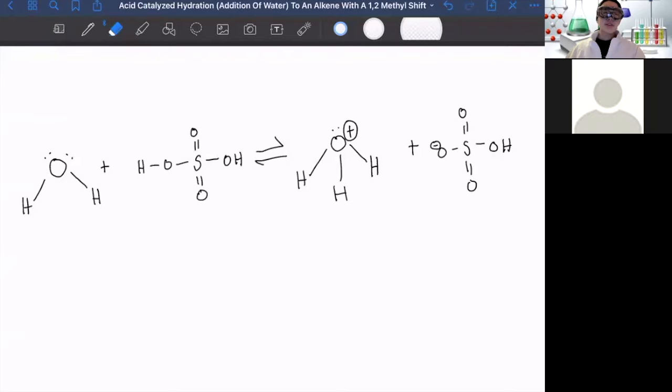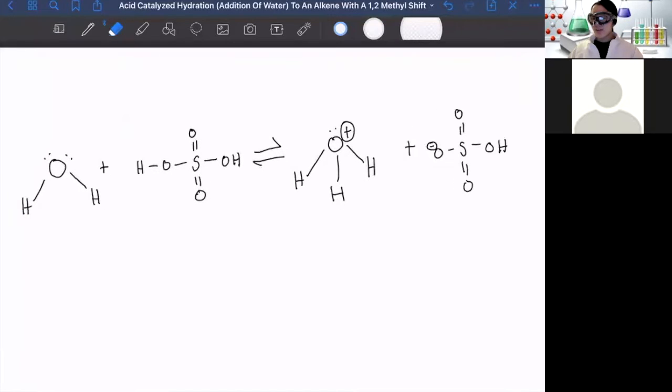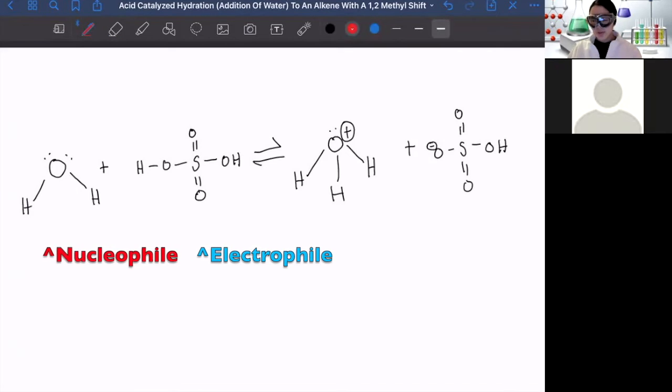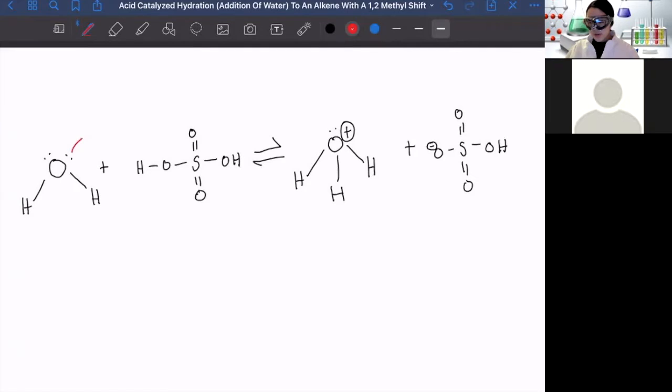with each other. In the very first step of this reaction mechanism, the water and sulfuric acid react together because the acid is the electrophile in the reaction while the water is a nucleophile. Because of this, the water, more specifically the oxygen lone pair, will act as the nucleophile and attack the electrophile. And by attacking the hydrogen in the electrophile, the oxygen will now form a new bond with that hydrogen. But since hydrogens can only have one bond formed, this causes the bond between the hydrogen and this oxygen to break, and those electrons will go to this oxygen.